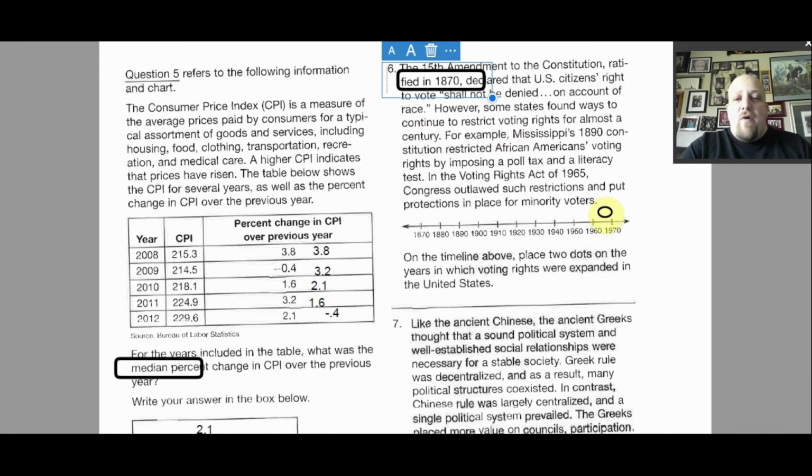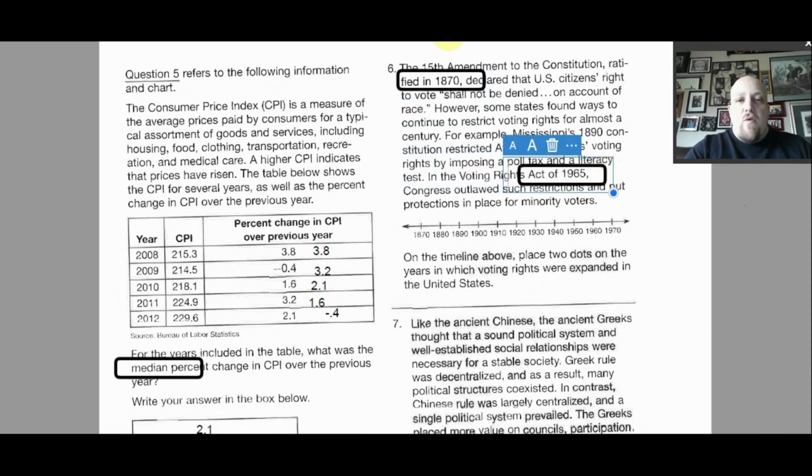However, in the Voting Rights Act, so we have another Voting Rights Act of 1965, Congress outlawed, meaning made it so you can't do that. You can't put any restrictions on voting. So basically in 1965, they were like, no, everybody gets the right to vote. That's just how it is. You can't put like a poll tax. You can't charge people. You can't make it a race thing. You can't make people read. You have to give them reasonable and equal access to voting. So I'm going to go ahead and do that.